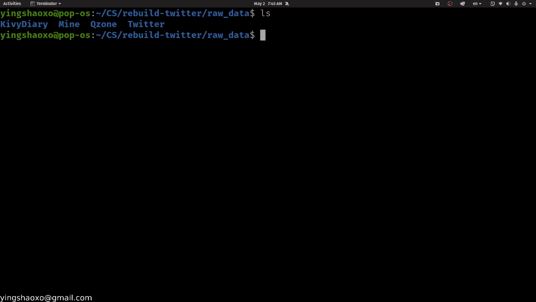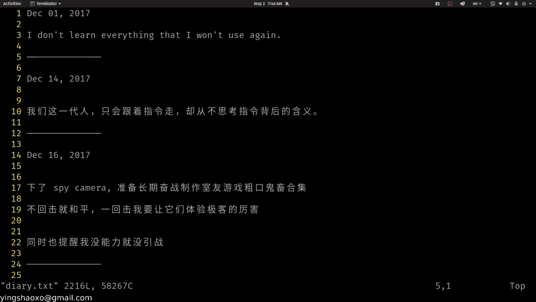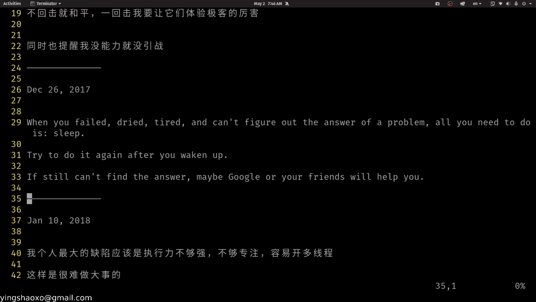For this case, as you can see, we got our raw data. Basically, we got 4 types of data. The first type is called DY diary. It's a very old application that was made by me. I spent almost 3 or 4 years writing diaries with that application. If we check out the diary tag, you see it's quite a simple way of storing data. I just stored it in a pure text field with basically the time and the content. For this, it should be quite simple. We shouldn't worry about it.